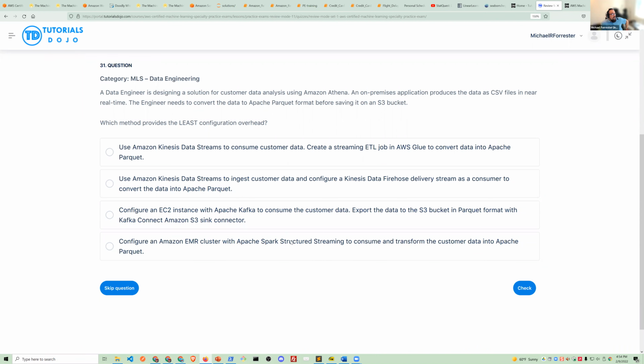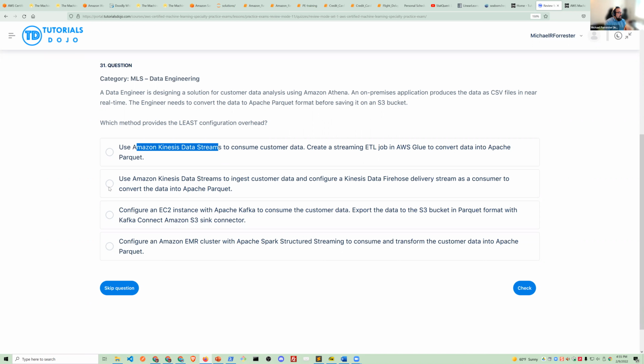And by the way, the method we're looking for is the one with the least configuration overhead, right? So just to throw this out there, instantly, if you're looking at EC2 instances and EMR, assuming that these could actually do what is being asked of them, then instantly those are going to be worse, right? Because managing EC2 instances and EMR clusters is going to have a lot of configuration overhead relative to the other services. These are more infrastructure and platform as a service versus software as a service, which is predominantly what Kinesis represents. So assuming that Kinesis could do that, those would be better options.